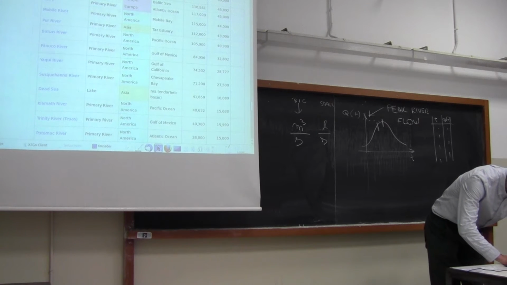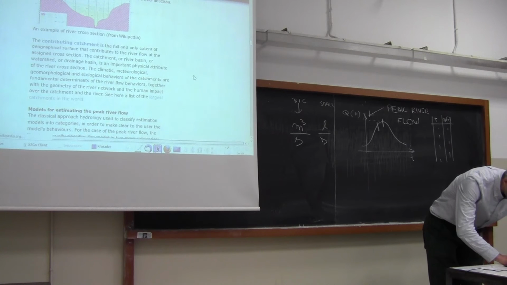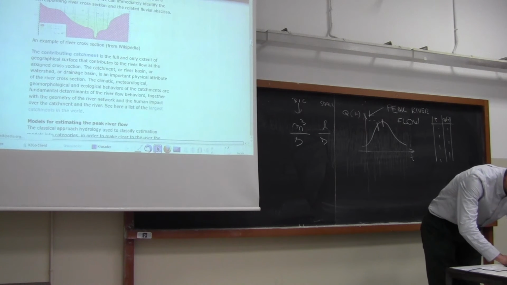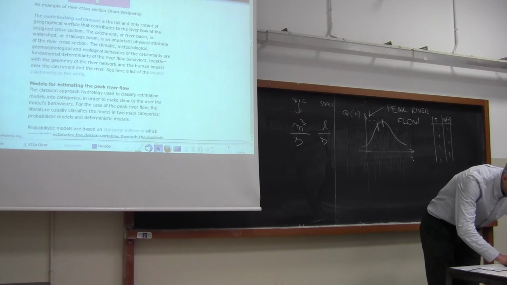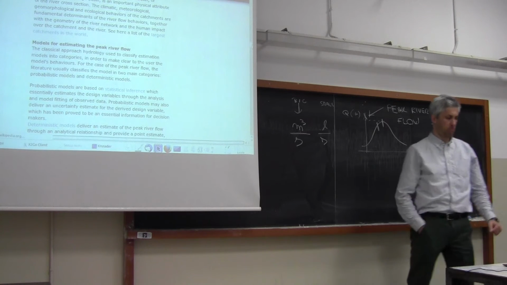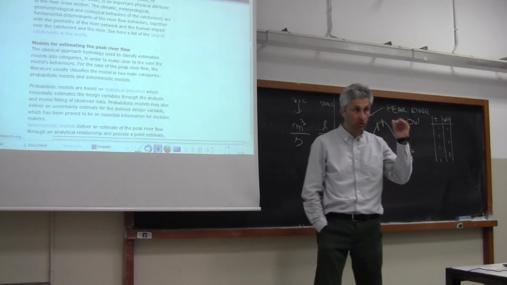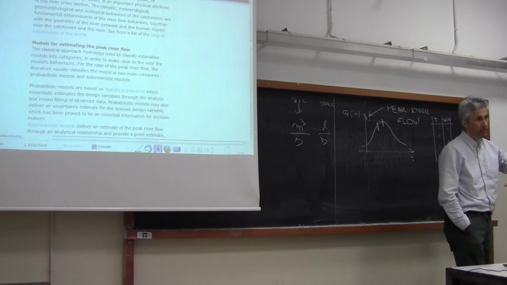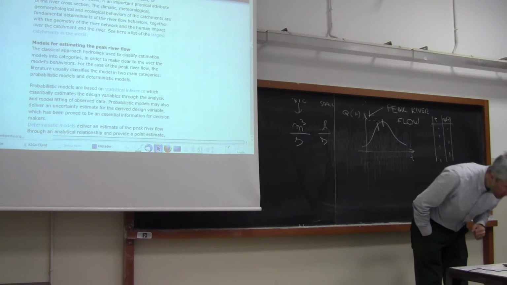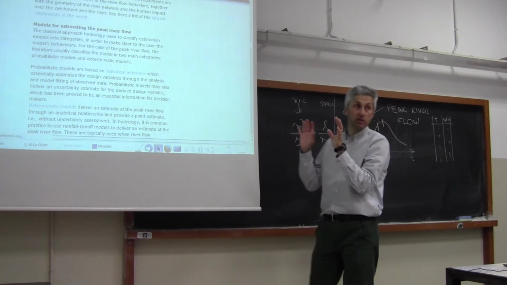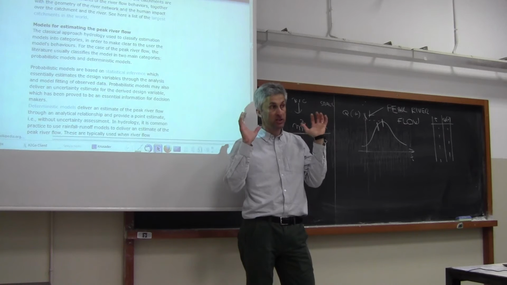Okay, let's go back. So we defined the catchment, and then we can speak about models for estimating the peak river flow. So we now get to the definition of the models. I'm taking a break in 10 minutes from now, okay? And basically, now let's go to the models, and this is the technical part that is much more interesting for us.